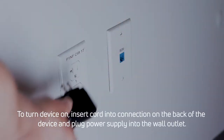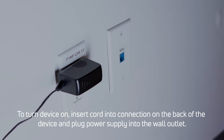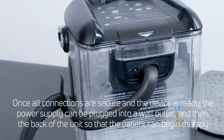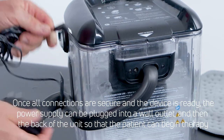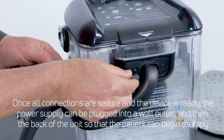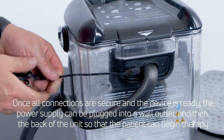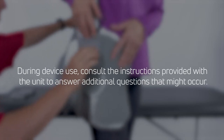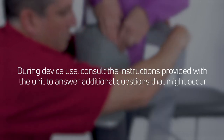To turn device on, insert cord into connection on the back of the device and plug power supply into wall outlet. Once all connections are secure and the device is ready, the power supply can be plugged into a wall outlet and then the back of the unit so that the patient can begin therapy. During device use, consult the instructions provided with the unit to answer additional questions that might occur.